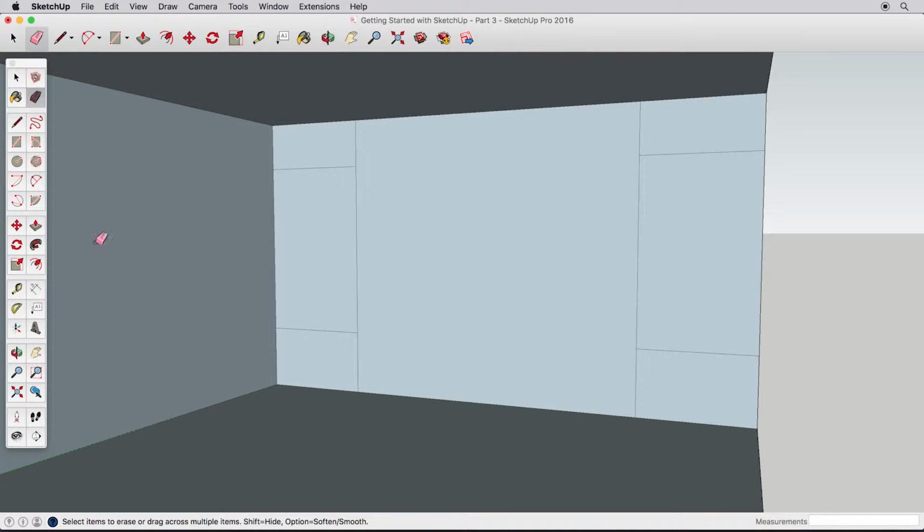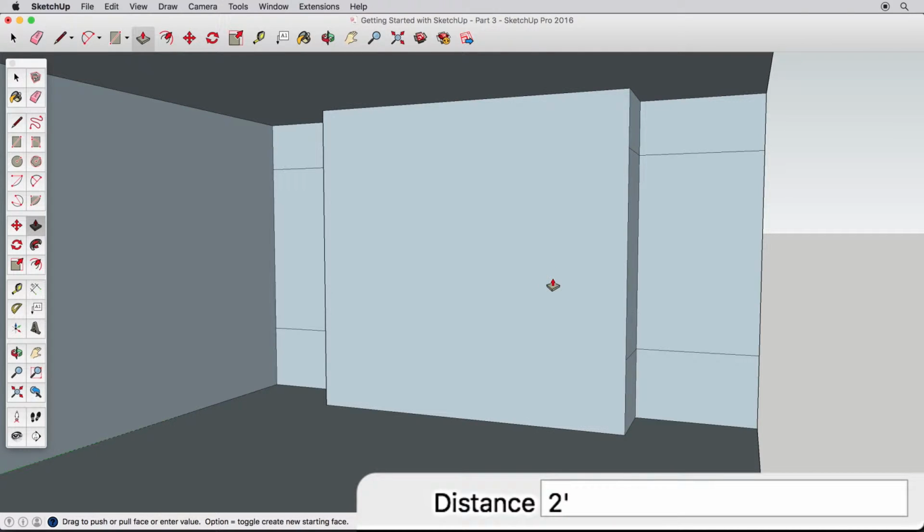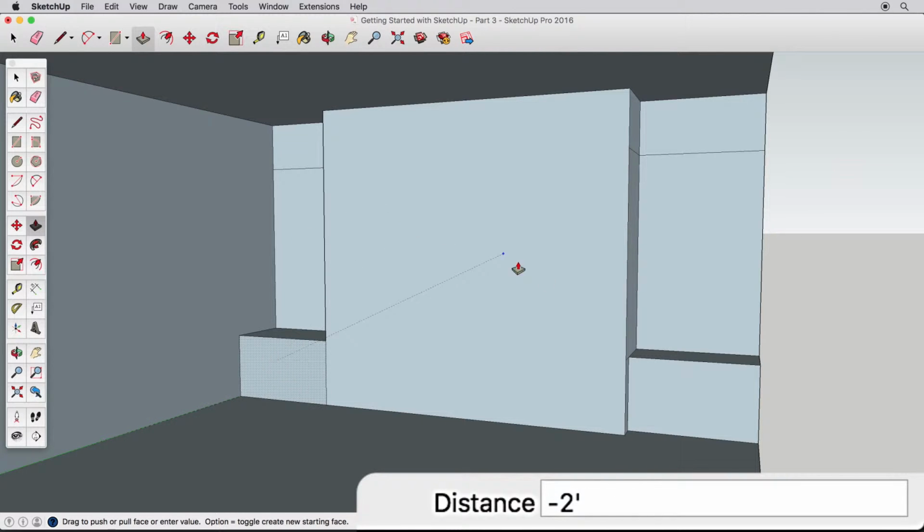Use Push-Pull to pull this middle surface out 24 inches. Now pull this lower surface out 18 inches. We need to pull the far surface out 18 inches as well, but rather than manually inputting the distance, we can use inferencing. Click once with Push-Pull on the far surface to start pulling it and leave the surface with your icon. Watch how hovering over various surfaces will pull it out to match. We can simply infer to this near surface and click on it to finish.